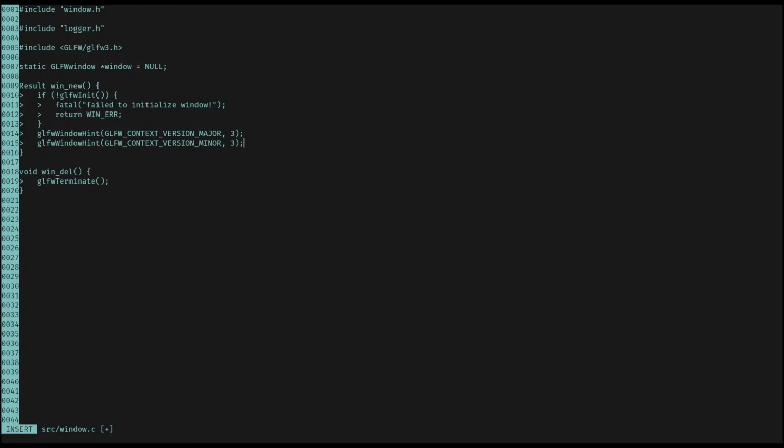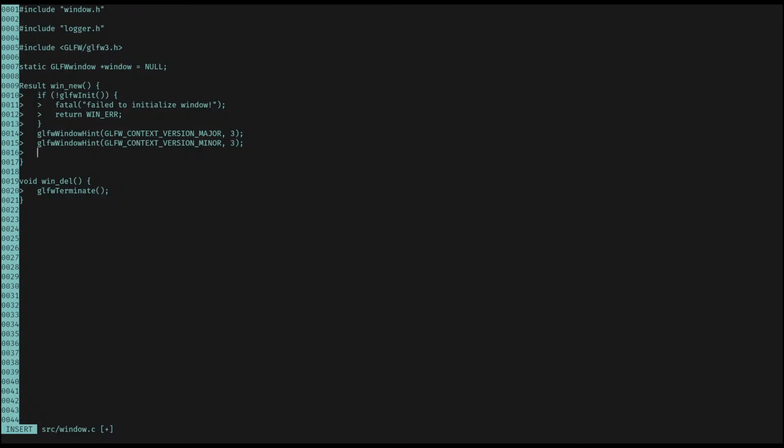So I didn't actually do this. I probably should at some point, but I need to make sure to detect which platform I'm on, and then make sure that whatever I'm doing works on that platform. GLFW is largely platform independent, although there are some exceptions. So what I'll do, let's see, I'll fix that later.